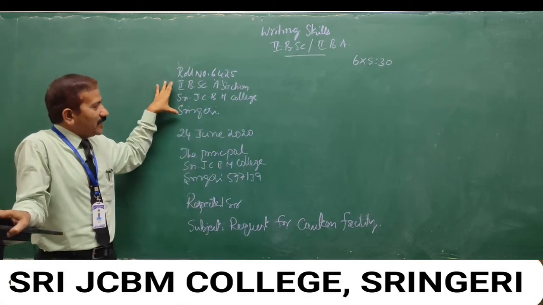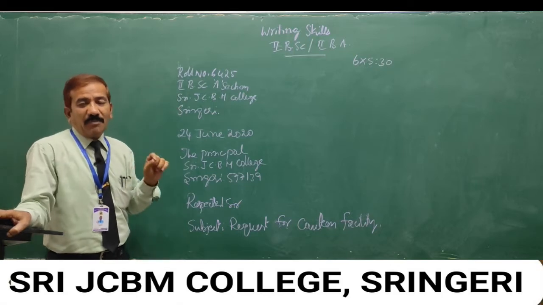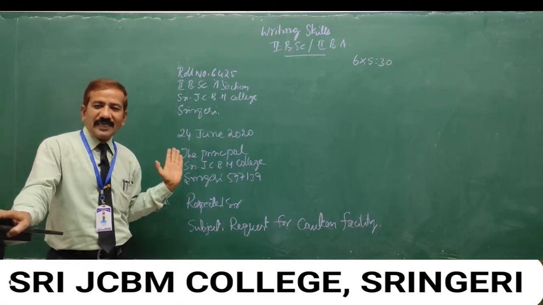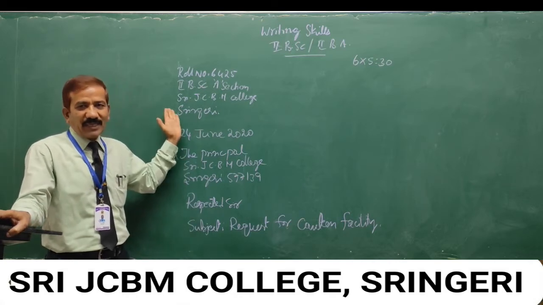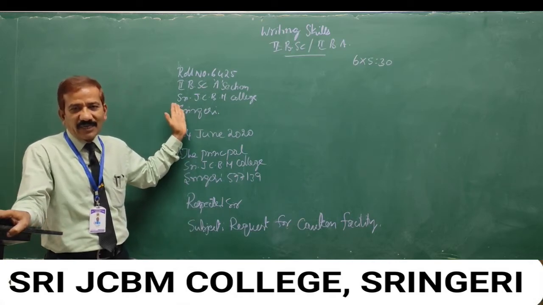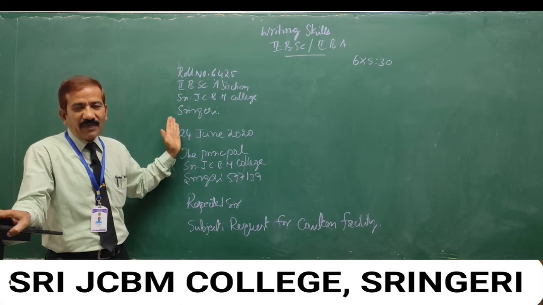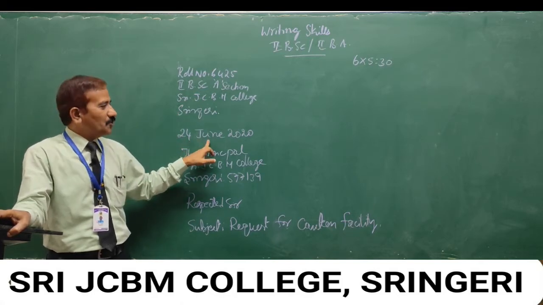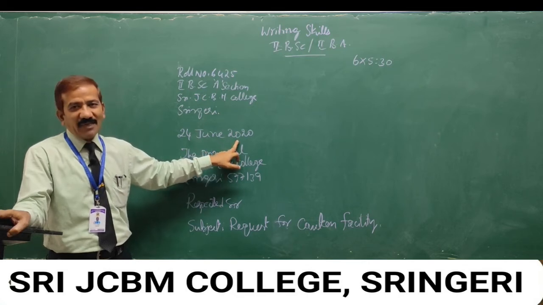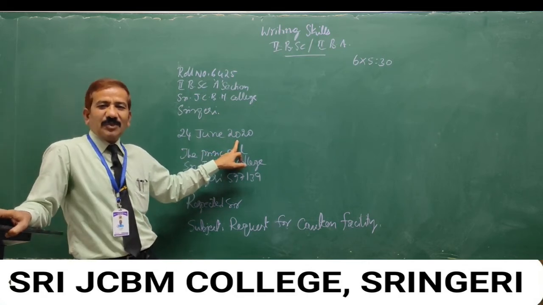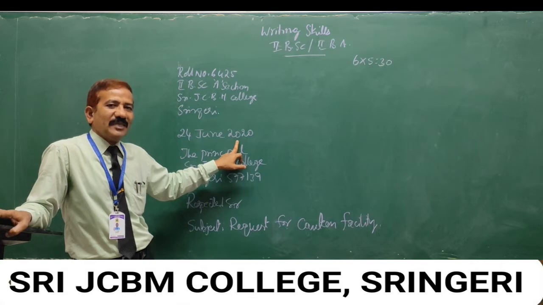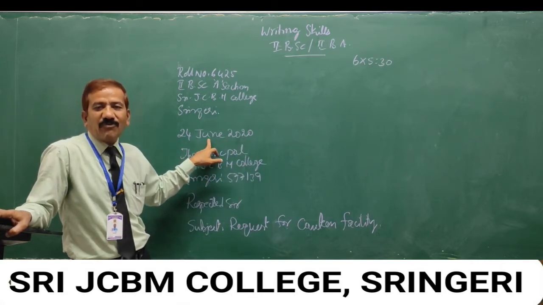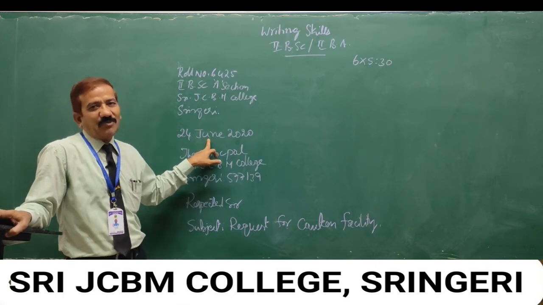So, in the first place, I told you that when you mention 2 addresses on the left side of a letter, the first one is understood to stand for the from address, the writer's address, and it is followed by the date line. And look at the date I have given here, 24 June 2020. What most of the students do, and even the general public, is that they mention a short form of the name of the month. No, you must not do like that.